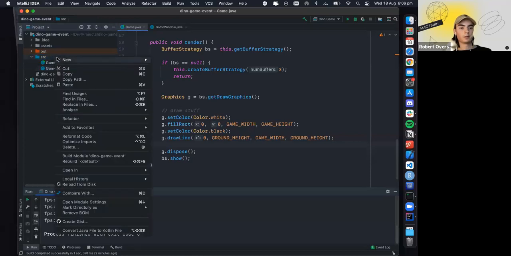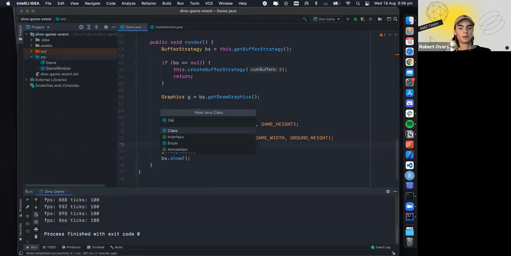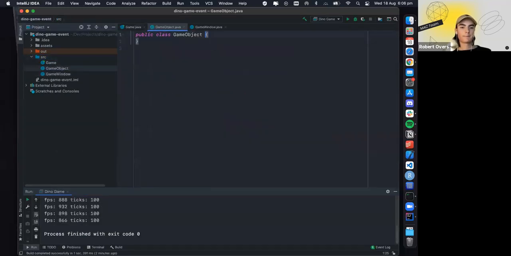We'll create a new class, call it game object, and declare it abstract. And then from here, I'll just mention, for those who do know Java, the access modifiers we're going to use are pretty useless.